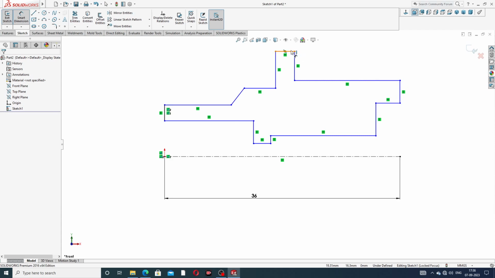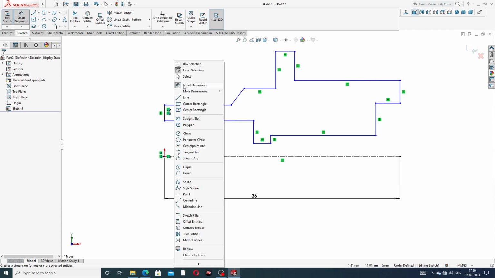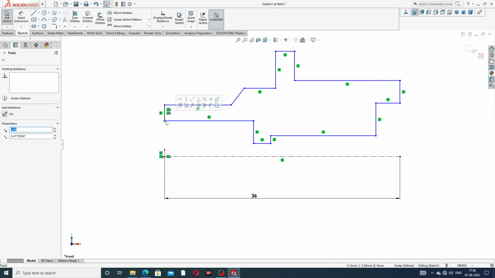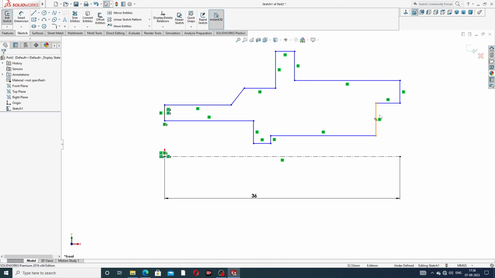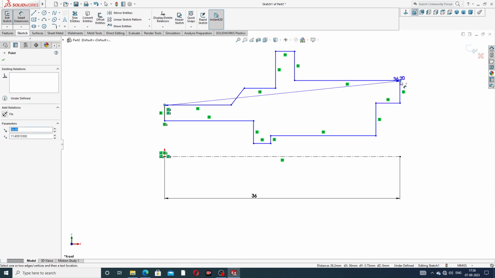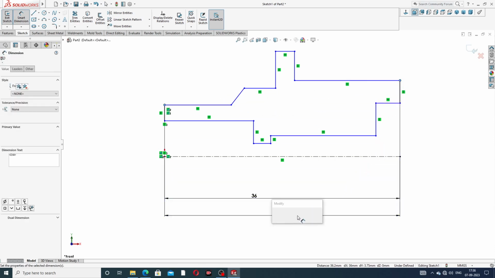At first this point and this point are vertical. Okay, and at first select this point to this point, the line is 36 millimeter.